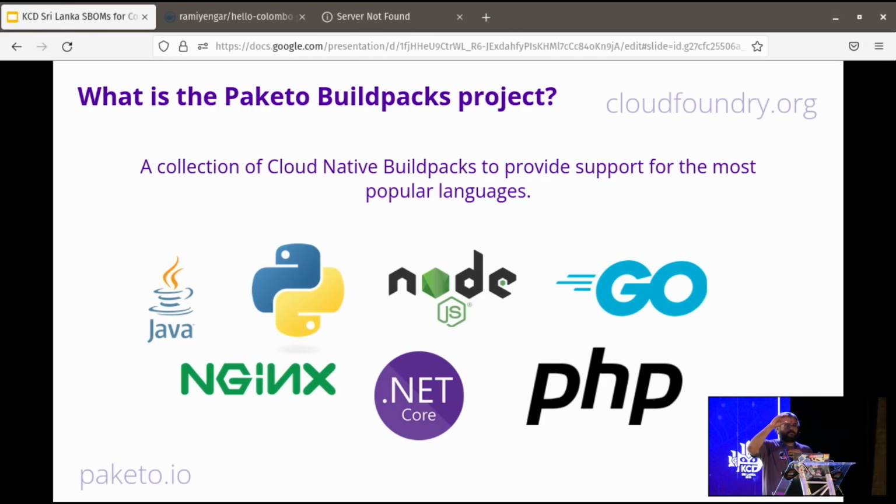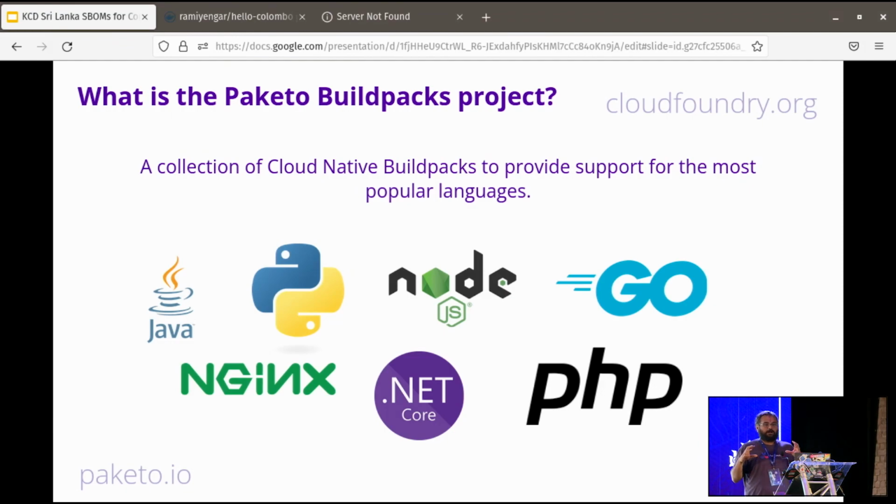And there's a different and distinct buildpack available for every language or framework. And also for other technologies, like if you want to, let's say, integrate New Relic observability into your application, there's a New Relic buildpack for that. So if you want to do Nginx on your application, there is an Nginx buildpack for that.